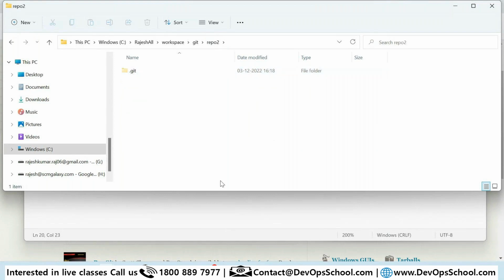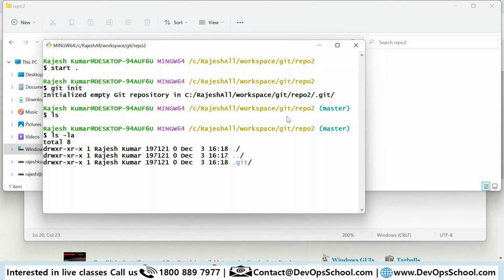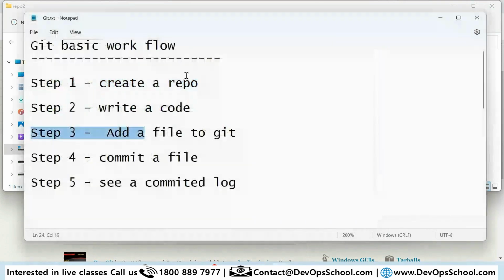I think you will do that yourself. So in Linux, if you do ls, you don't see it, but with ls -la, then you would see this. A is for showing the hidden files. Okay, so I did only creating a repo. Are you comfortable so far?